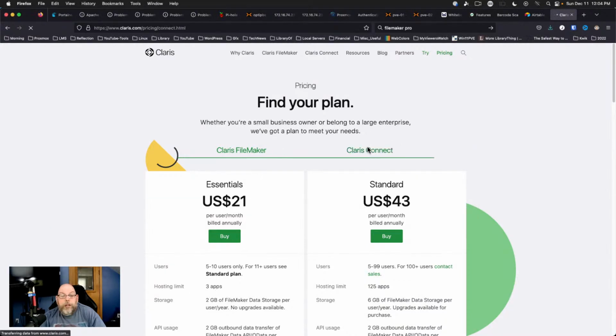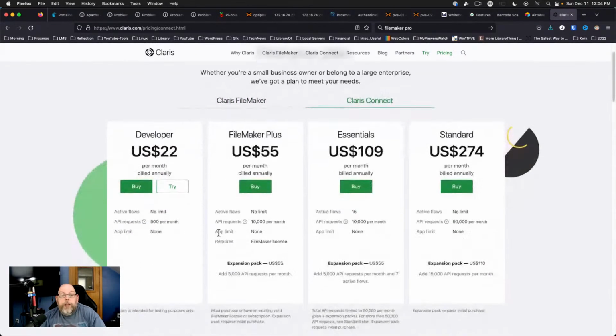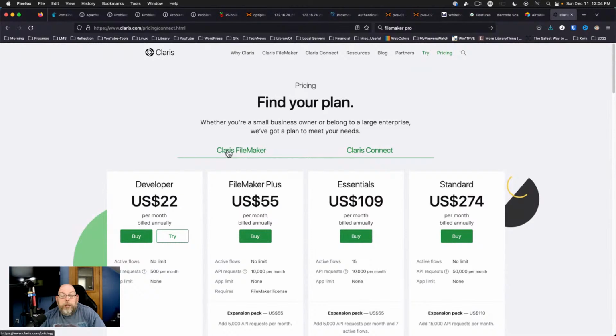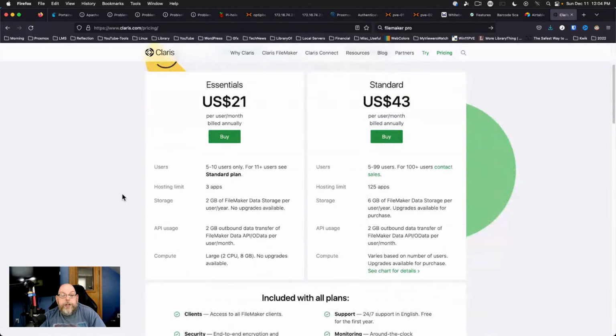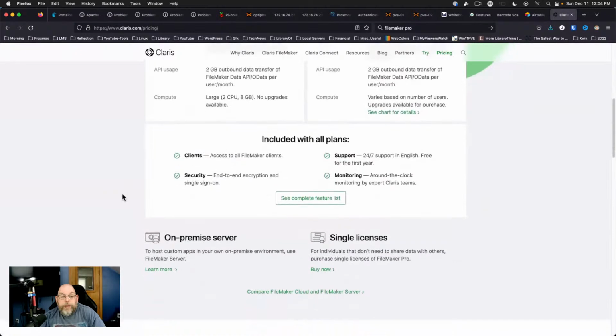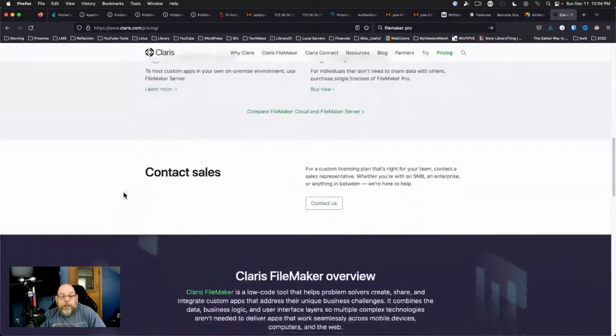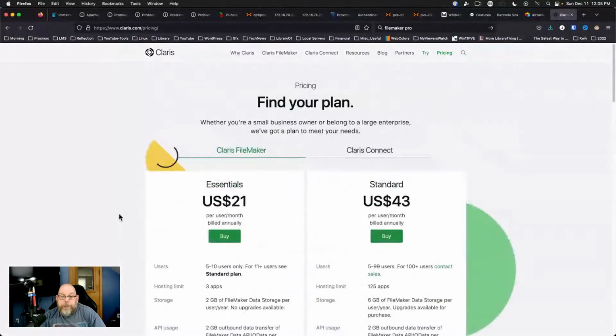So Claris Connect, FileMaker Plus is $55 a month, billed annually. Wow. At this point, I'm afraid I just don't need that kind of functionality. And like I said, I would consider putting a NoCodeDB Docker container in.